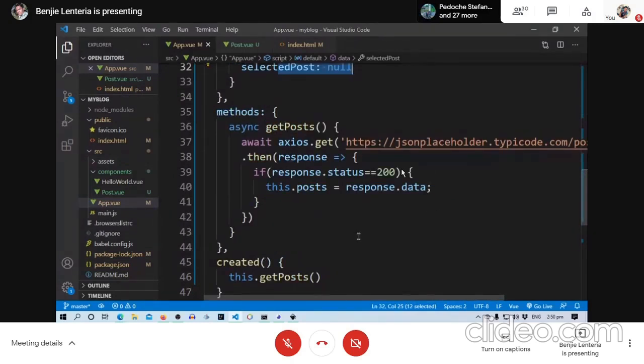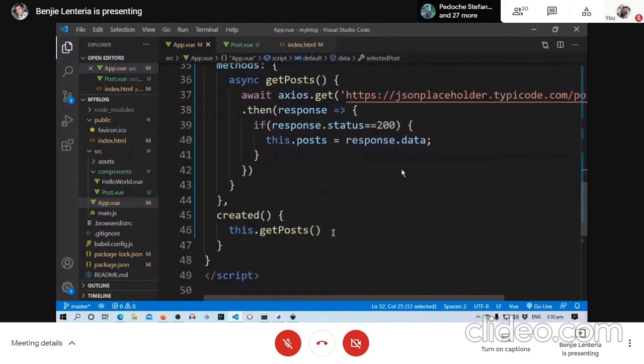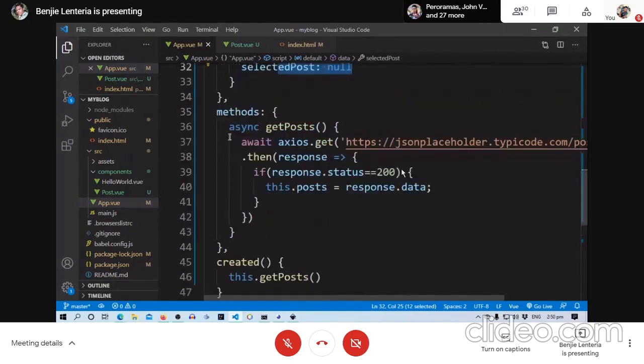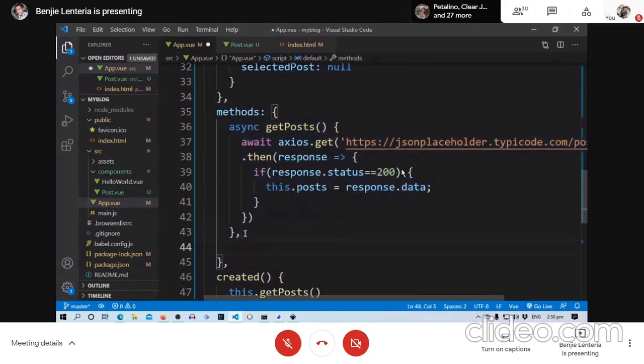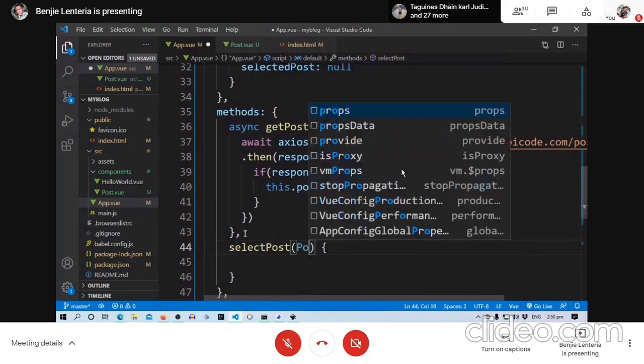So we need to add that method. Okay, so inside of our methods, after the get post, we add a comma, and we add another method, maybe called select post method. And when we select a post, we are going to pass in a particular post.